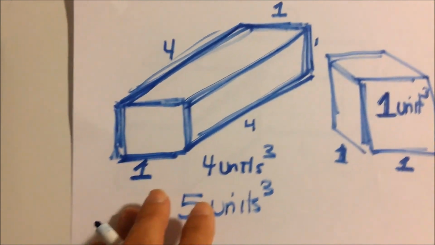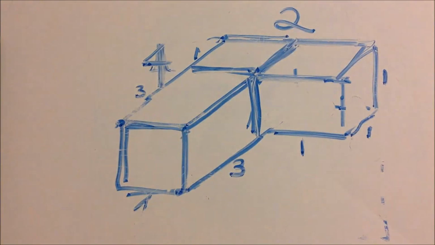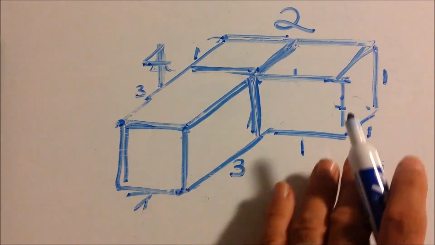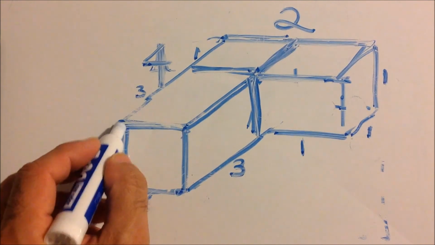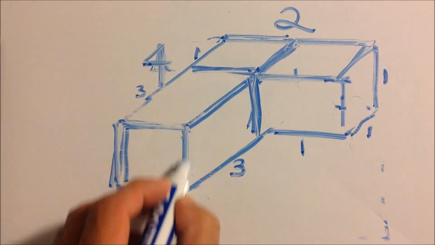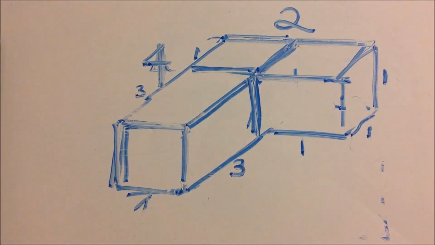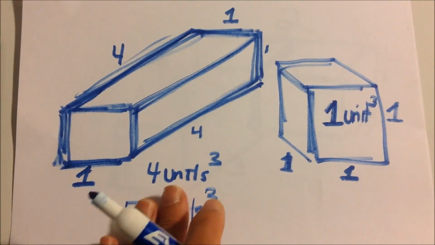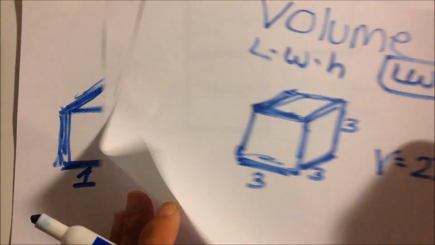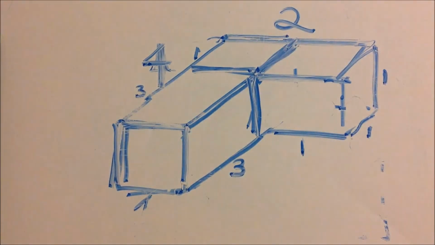So sometimes we can take an irregular figure like this and decompose it to find the volume. But today, in this video, we're just going to look at how to decompose and compose things. We'll worry about volume in the next video. So again, I took a rectangular prism and a cube, and I composed it. Right like that. Now if I want to decompose it, you just take it off.